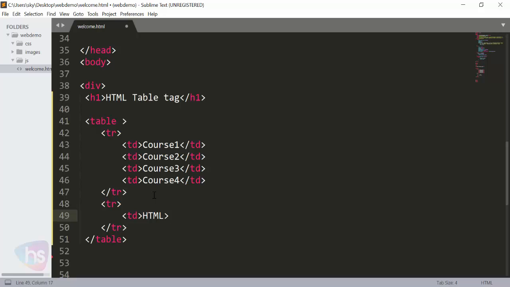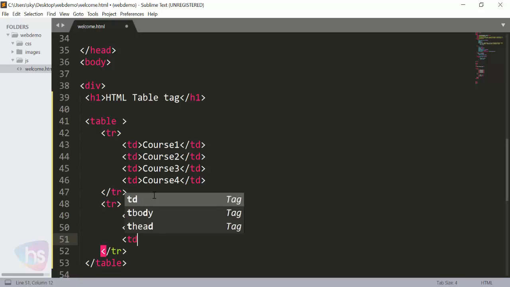Just give me a second. The insert key is inserted here, so it is taking like that. Yes, TD is over. One more TD. There is Java. One more TD and CSS.